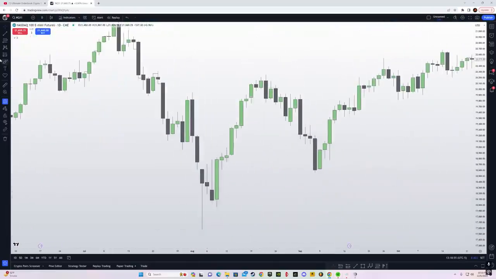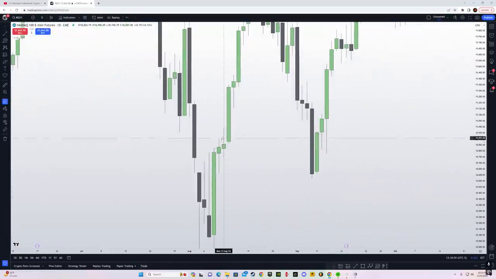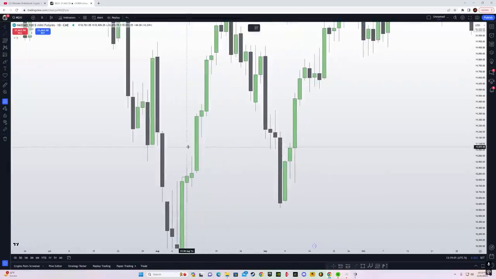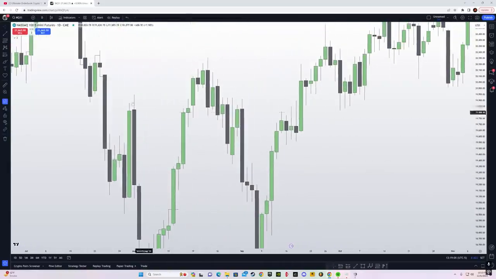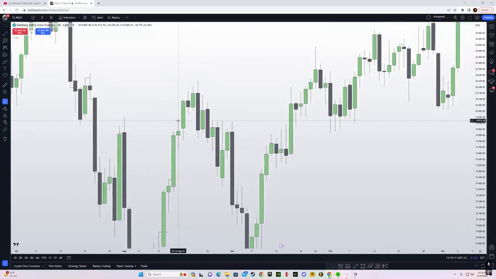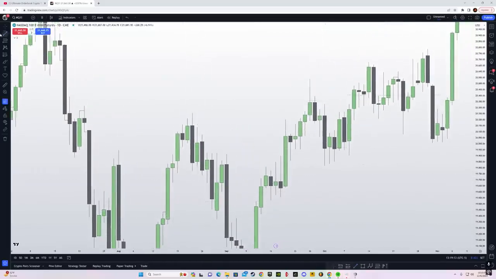So you can also see over here, we close above it, right? The third day was bullish. Look at it here. We close above it. The next day, the third day, bullish, right? Look at it here. We close above it, close above this high. The third day, which is this, is bullish, right? And then we reach this point where we have a reaction, right? And then the next day, the third day was bearish.